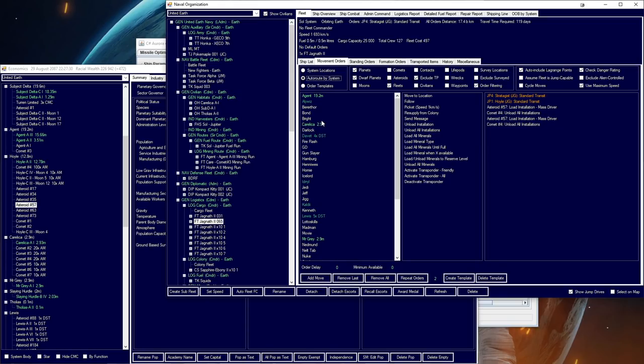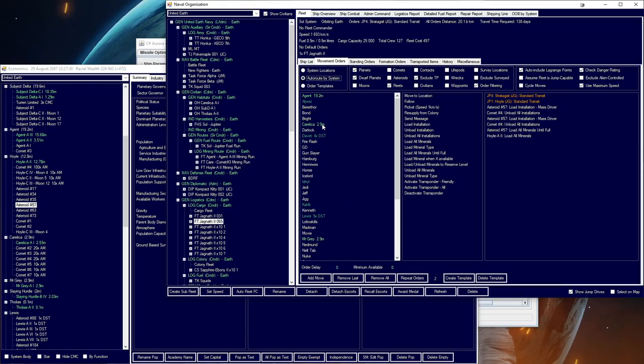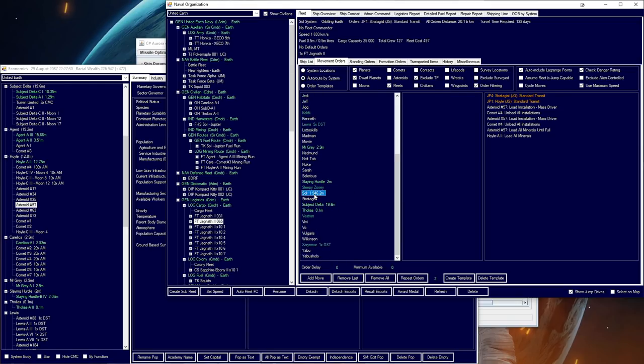I mean, you could just grab some minerals before you go, I guess. You should load minerals in case there are any left. There probably aren't, but just in case. Load all minerals from asteroid 57. Then load all minerals from Hoyle. And then come back to Earth, just in case.